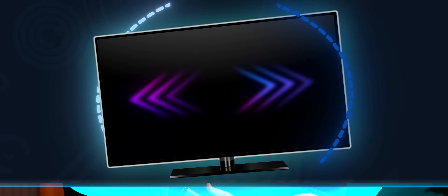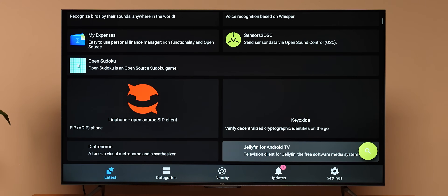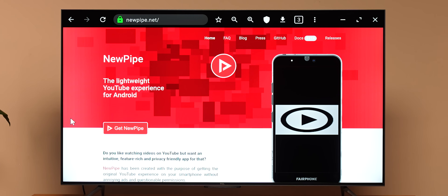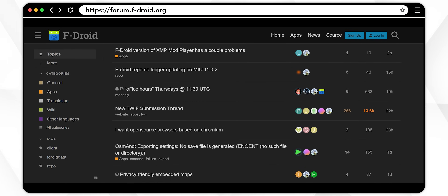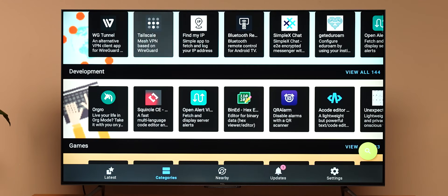While Play Store is the default for Android TV for downloading apps, there are other stores that can do an even better job. There's Aurora and F-Droid, both of which are also available on Android smartphones. On Android TV, you get some really cool apps generally not available on the Play Store — for example, NewPipe and Jellyfin. NewPipe is a YouTube alternative app that provides an ad-free and privacy-focused interface for YouTube. Jellyfin is open source software that works as a media server. Both Aurora and F-Droid have massive community bases and you constantly get great recommendations.